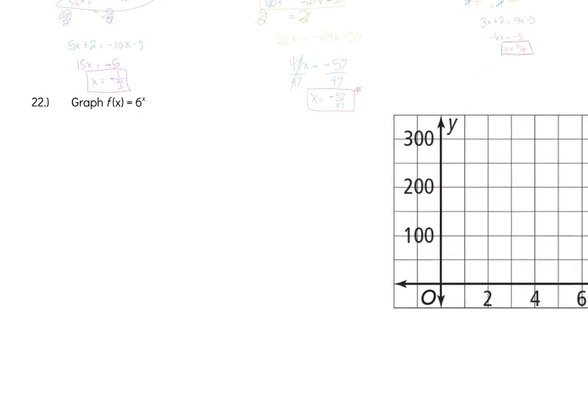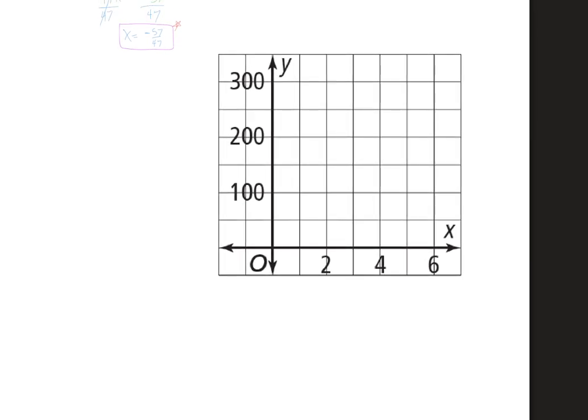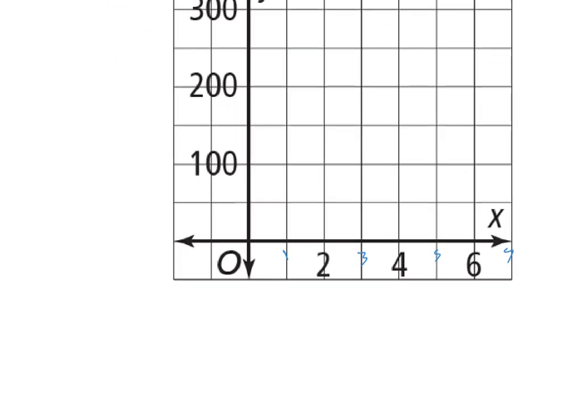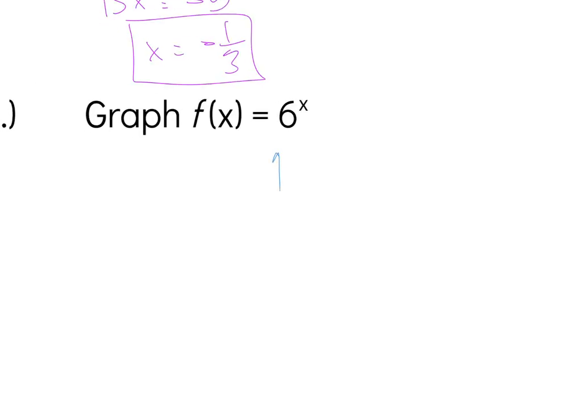Graph 6 to the x power. Wow. Check out the scale on this thing. It's going up by hundreds, and this is counting by 1, 2, 3, 4, 5, 6, 7, just like that. So what they're doing here is, yeah, you can go ahead and sneak in a 1 right there if you'd like to, because that would be our initial value. And if you're like, what is the initial value? This is in the form y equals a times b to the x power. Our b is 6, and our a must be 1. It's that invisible 1 out front. That is our initial value.